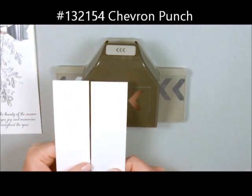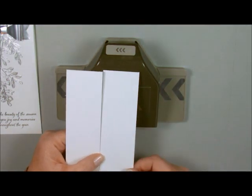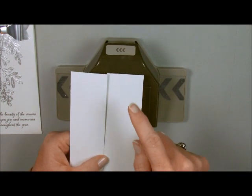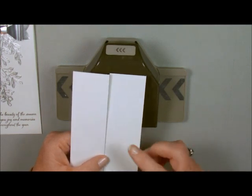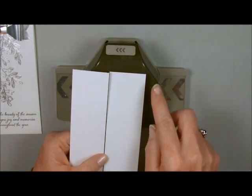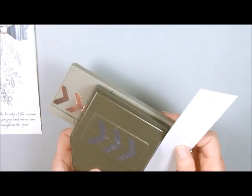Now I like to start with a 12-inch strip so that I have some wiggle room, and you'll see what I mean by wiggle room after a while. You can do an 11-inch piece of paper and cut it at 5 1/2, but then you have to be so exact. So if you have access to 12 by 12 paper, cut it 6 by 1 3/8. All right. So that's what I have here.